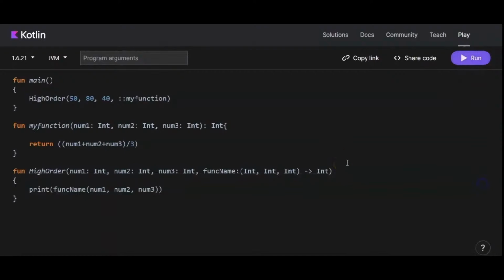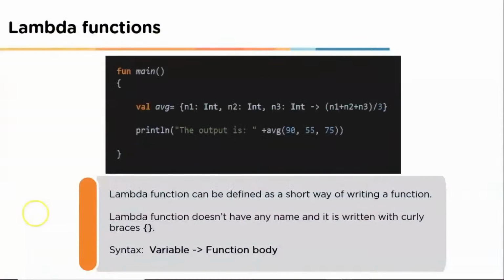Now let's understand lambda function. Lambda is an abbreviated form of function writing. The lambda function is written without a name and is enclosed in curly brackets.